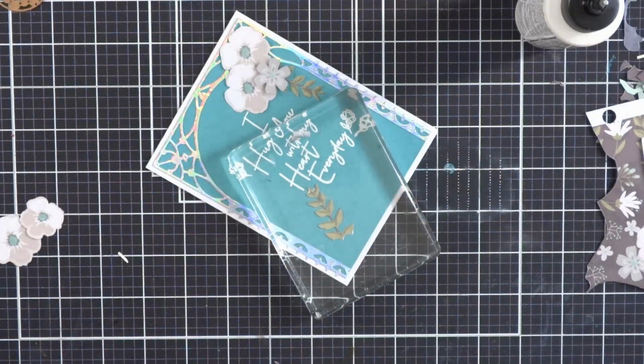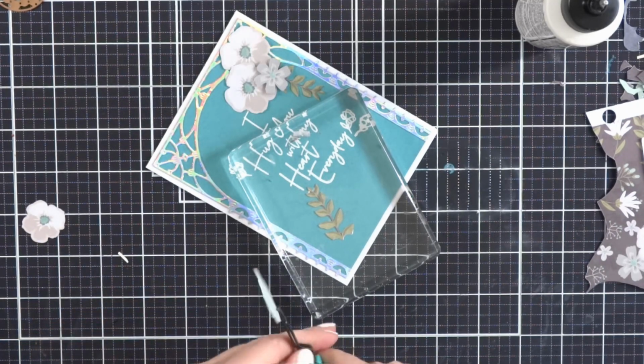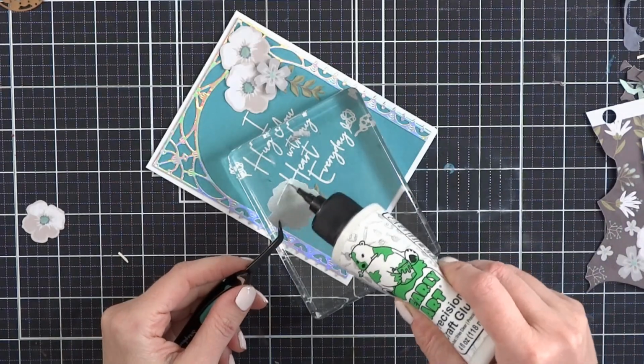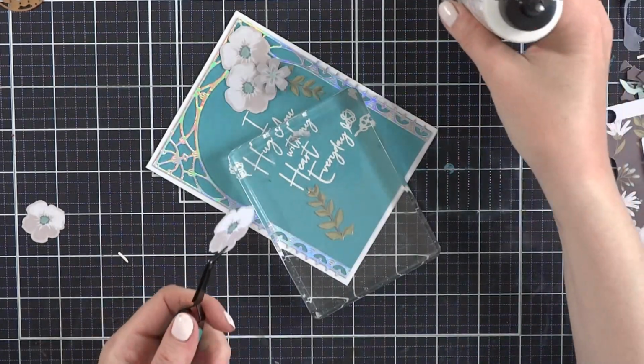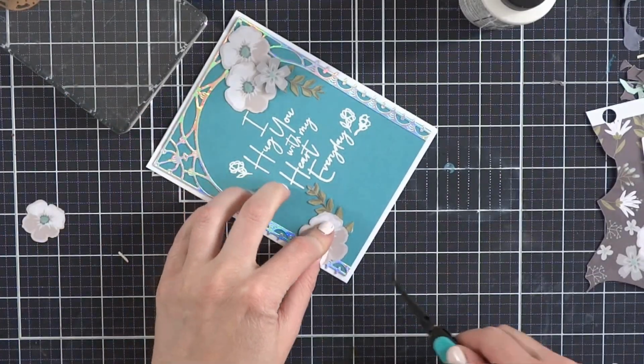I wish I had sort of like silk flowers to put on this, but they probably would have been too bulky anyway. And so this was the perfect fix for not having to stamp, color, and dye other flowers.